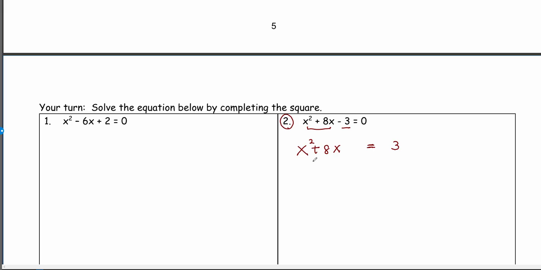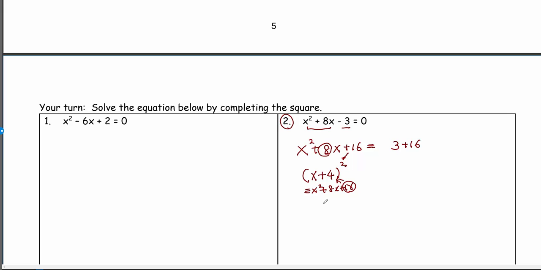Second, you set up the right complete square. So what is that? x plus half of this number, always 4, isn't it? 4 squared. But this is actually x squared plus 8x plus 16. To get this form, we need what? Add 16 here, right? Now you get this one. Okay, because they are equivalent, isn't it? So when you add 16, you can add what? 16, the same number, to the right hand side.